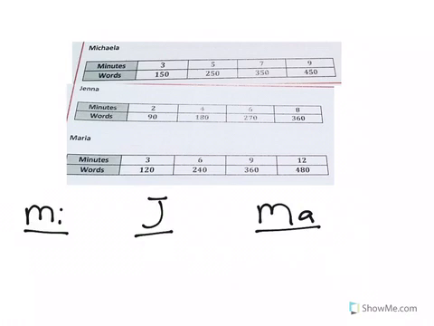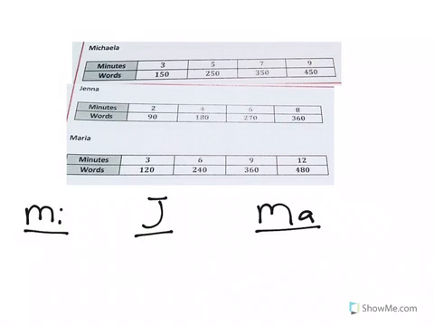The first way, and this is the way I just personally would go to when I'm trying to figure this out, is I want to know what the ratio is and the value of that ratio for how fast they can each type in 1 minute. Because if you can see how fast they can type in 1 minute, you can compare the three typists, we'll say, and see how fast they can type in 1 minute, and see who's the fastest, who's in the middle, who types the slowest. So let's check that out.